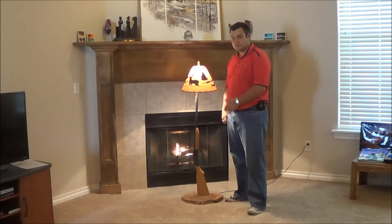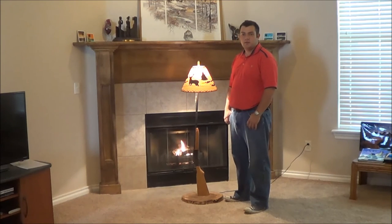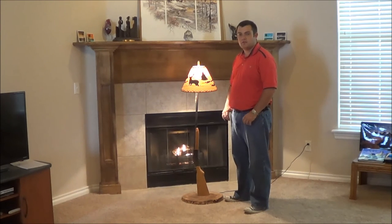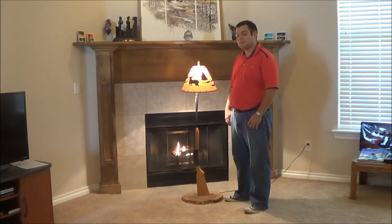Well folks, now that you've actually seen the lamp up close and seen some of the little cool pieces, you realize this was not that difficult of a project. My mom was able to do it, and she has physical limitations in her arms and hands, and she was more than capable of doing this herself with tools that she had at her house.